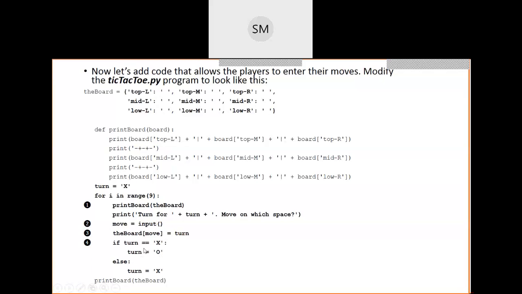Else means what? If it is not the turn of player X, it means it is the turn of the second player, that is player O. At that time what has to be done? The turn should be transferred to capital X. And just see here, by mistake I have written only a single assignment operator. So actually it should be the equal operator. It is double equal. Okay, so make a correction here. If you are writing in your class notes, don't make a mistake here. By mistake I have written only single.